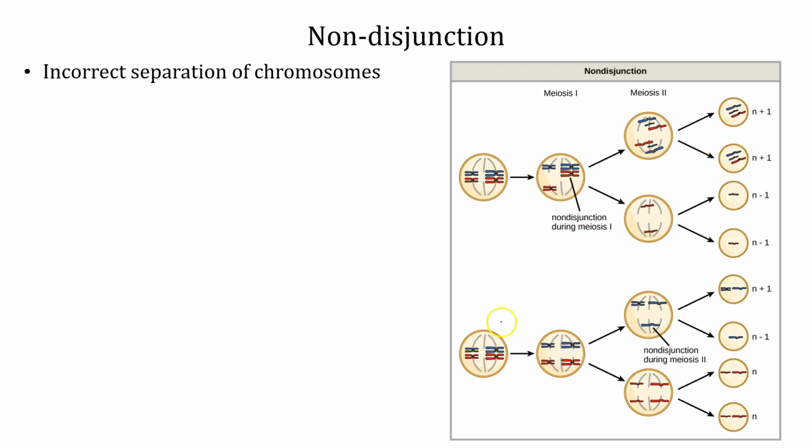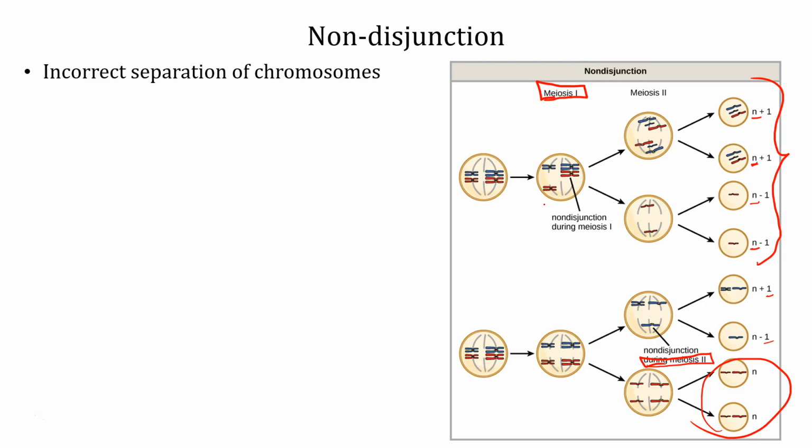Okay, and if you look at all of the consequences of these, if non-disjunction occurs in meiosis 1, it's a little bit more severe because every single one of the gametes has a strange number of chromosomes. Half the gametes will have a haploid number of chromosomes plus one additional extra one, and half will have a haploid number of chromosomes but be missing just one chromosome. Whereas if the non-disjunction event occurs in meiosis II, it's a little bit less severe because half the gametes produced will still be okay, and the other half are just going to be a little bit strange. There's going to be one extra chromosome in one cell and one missing in the other cell.